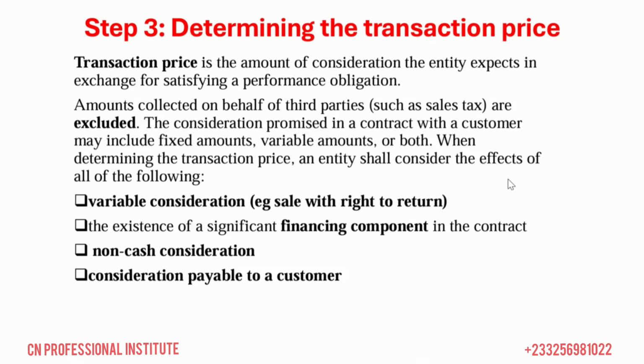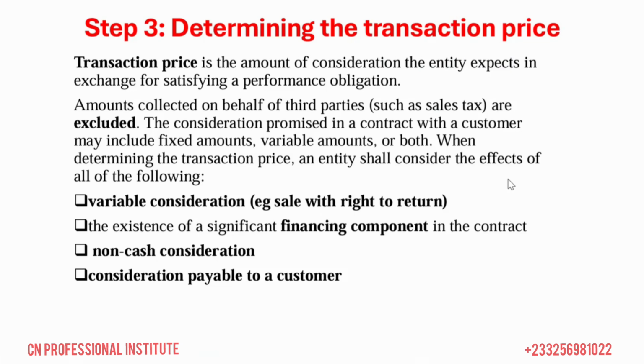We are still on IFRS 15, revenue from contracts with customers. In the previous video, we looked at the first step, which is to identify the contract with the customer. We looked at step 2, identify the separate performance obligations. And then we also looked at step 3, determining the transaction price, and the factors that can affect the transaction price.